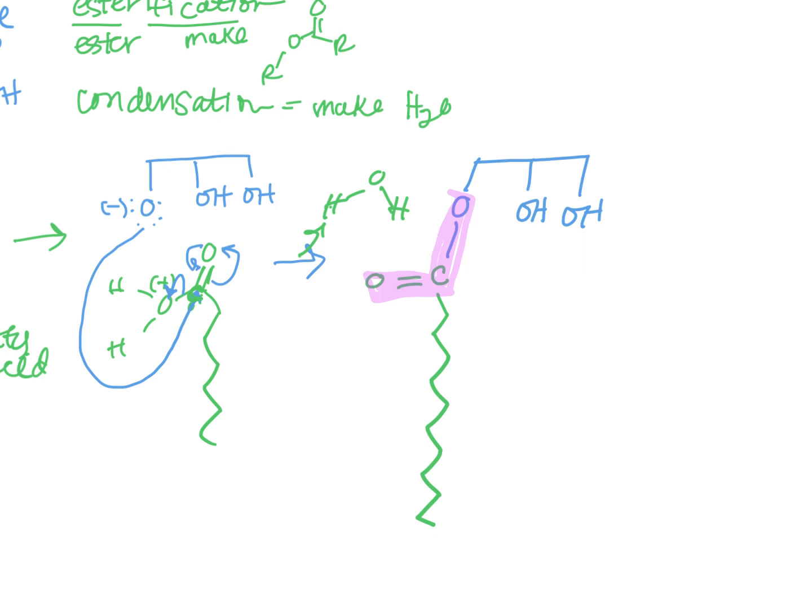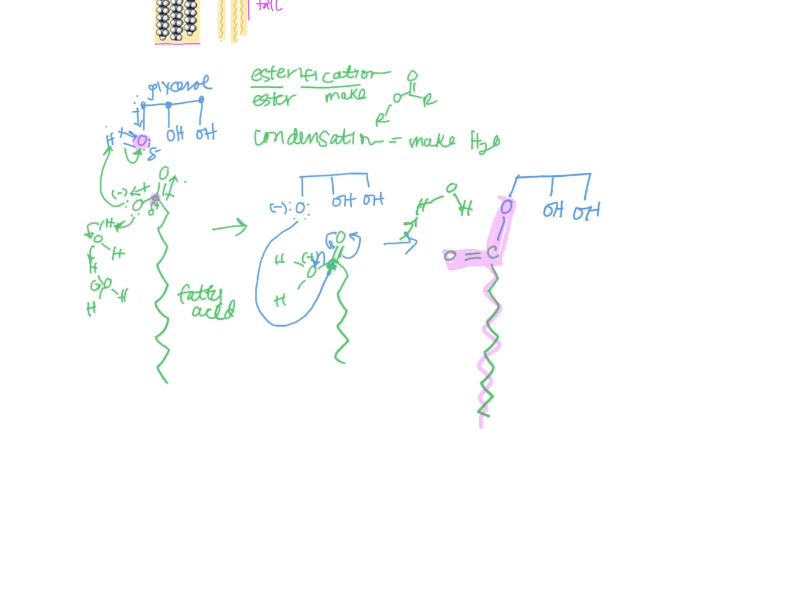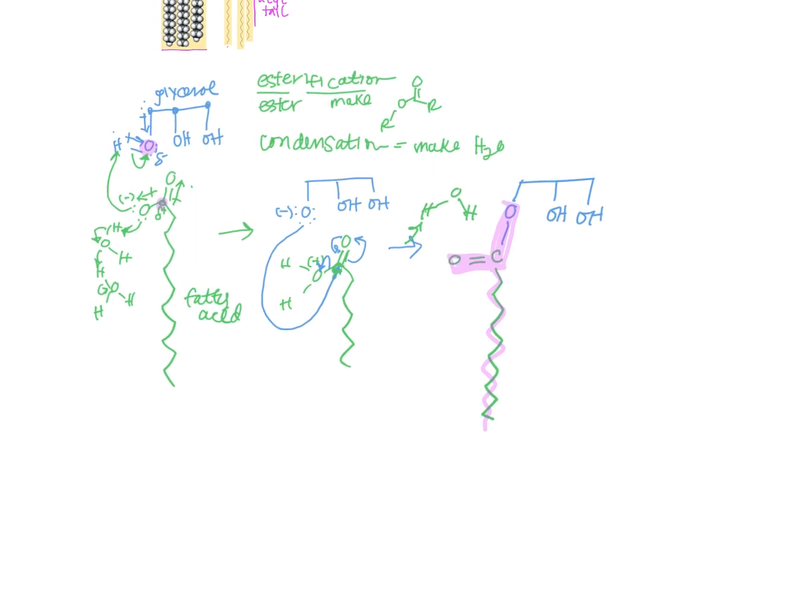So it takes out the negative charge, but you don't lose the fatty acid tail, which is where all the energy is stored. And essentially, this just goes on 2 more times to attach tails here and here. So you'll release 2 more waters and need 2 more fatty acids to get all the way to a TAG.